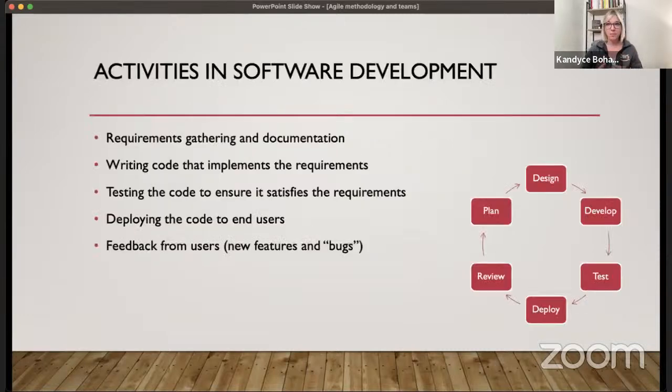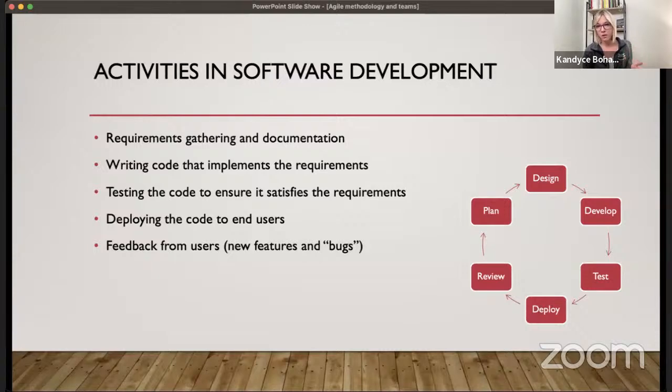So as we jump into all of that, and before we even talk about agile development, I think it's important to talk through, at a high level, the activities in software development. So typically what happens, and I don't even have a bullet point for it actually, is someone has an idea. Like, oh, we can do this thing with software or some kind of technical solution. We can do a thing.